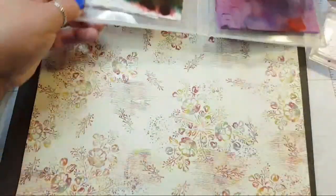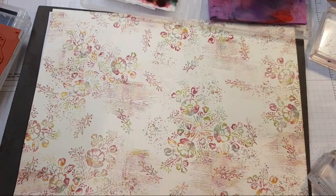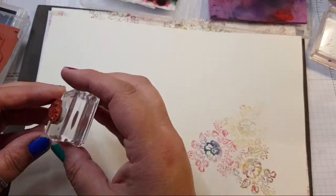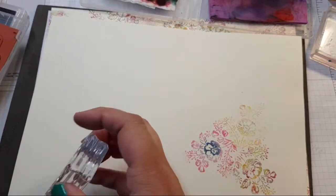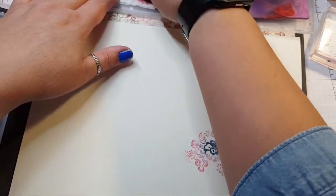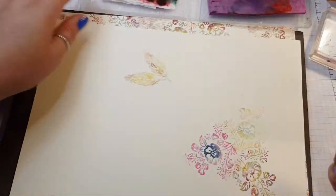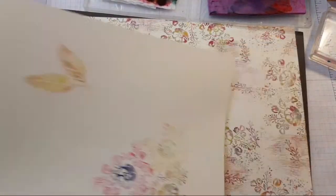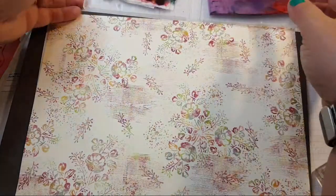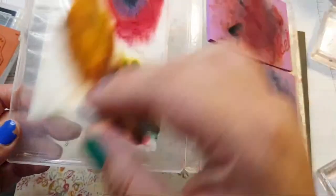I might give this one a go. Let me bring in my tester piece because this is pretty too. And let's try with this colour, see if this is enough. I might. Okay, we could do an autumnal one. I think what I might do is start... Oh, look at that. It's so pretty. Look at this. That in itself is really pretty.